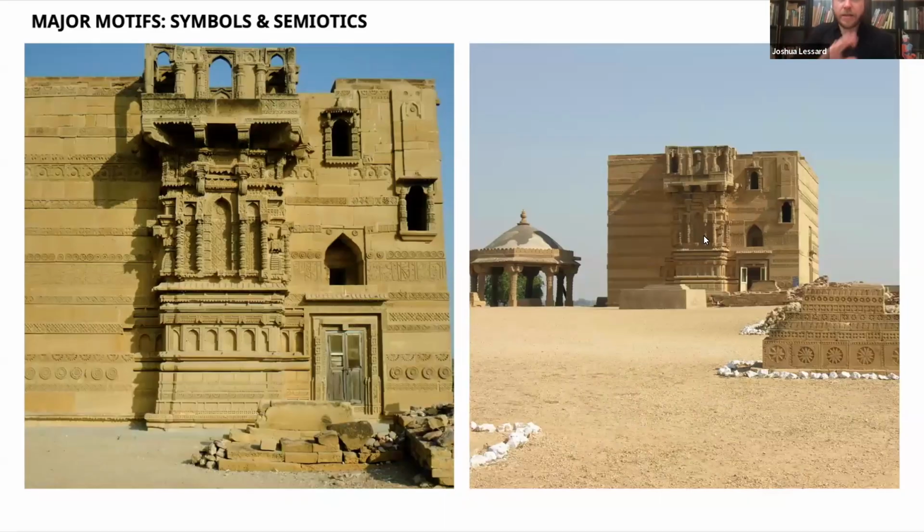And then one of the last major motifs that we're picking up on is the idea of symbols and semiotics. If you are familiar, the idea of a symbol and semiotics is that there is something that is being represented or signified, and then there is the signifier. There's this interplay between the visual representation of an object and what it means to us. And so Anila plays a lot with these preconceptions. She's adapting things that she's seen around her world and then moving them into other artistic media.